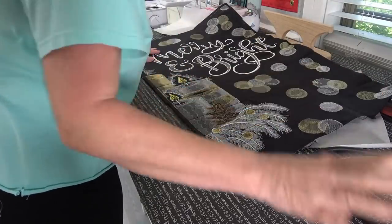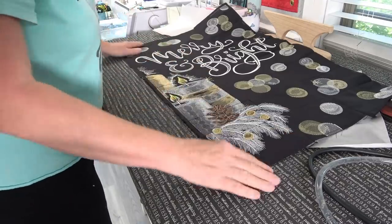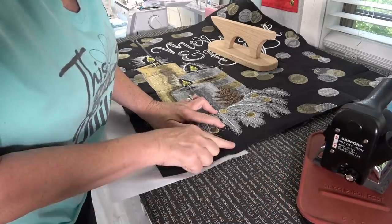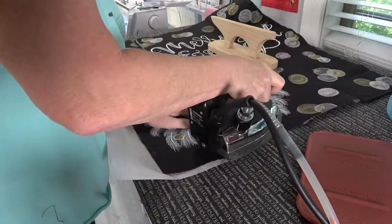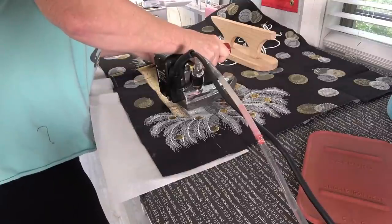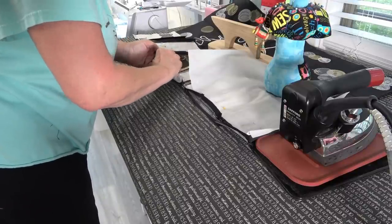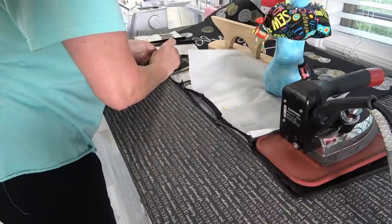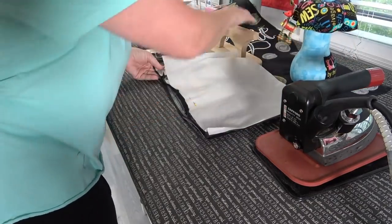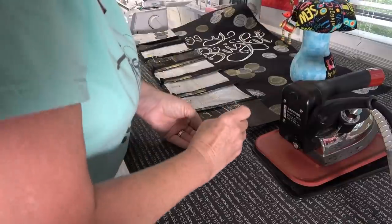I'm not going to put any batting in it. I'm just going to put a backing on it and a binding — not going to quilt it in the ditch, not going to do a thing. You've got to match up these tiny little string pieces right down here, and then the candle ring parts and the flame up here. I'm going to put my pins on either side of the stitch line for the candle ring because I need to make sure those stay in place. Same with this one right below the candle ring — over to the machine.